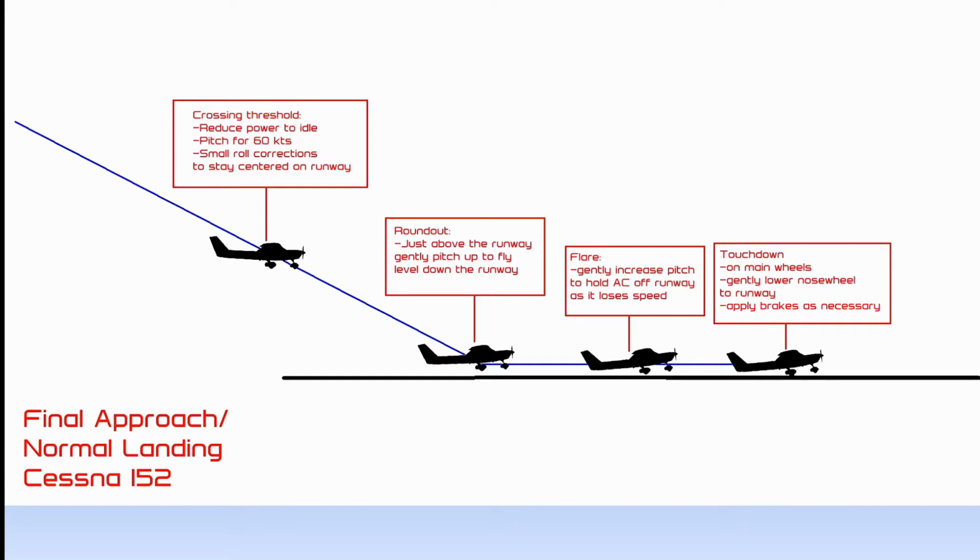Continue making adjustments to stay on speed and glide path until you cross the runway threshold. As you cross the threshold, ease the power back to idle. The nose will drop just a little bit, but that's okay. Continue to pitch for 60 knots until just above the runway, about 20 feet or so.